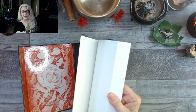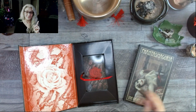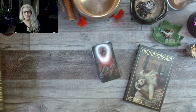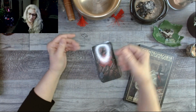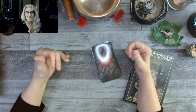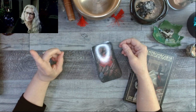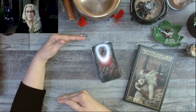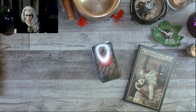Wow, and check it, you guys. The book has no images. This is all text. That's really something. It's funny, in all the unboxings and reviews that I've done, it never occurred to me, you get a book and it's like, oh, look, full color images and everything. Then I saw somebody saying we don't need all those full color images to make the book that thick. And you know what? You're right. When I do appreciate full color images in the book is when they're big, like you've got the deck and then a book that gives you big images so you can really see the details. Otherwise, I don't know that I feel passionately one way or the other about it.